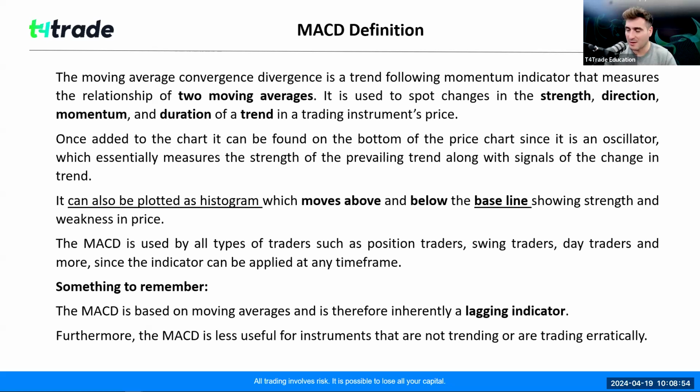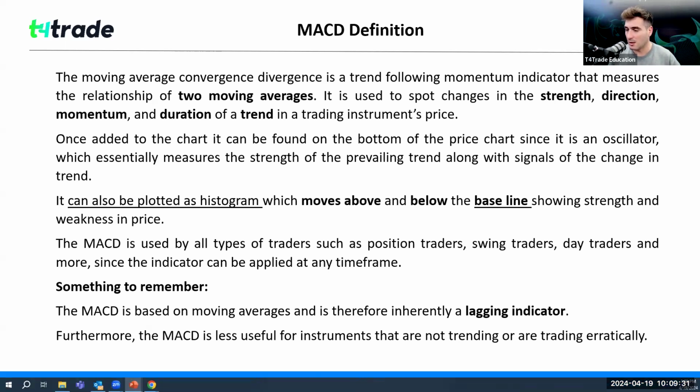So moving averages by themselves give you plain direction. Okay, MACD gives you how strong the trend is. Obviously, it gives you the direction of the trend. How fast are the prices evolving or climbing or falling, which is in other words describing momentum, but also how long these fluctuations between up and down have been taking place. So for how long? So it also describes the duration of a trend.